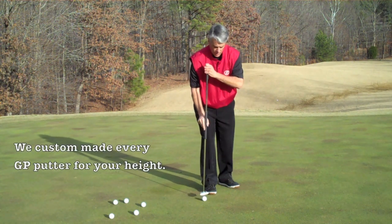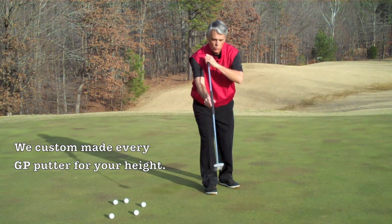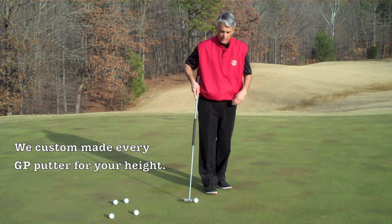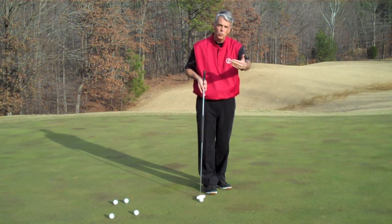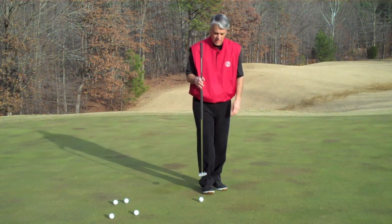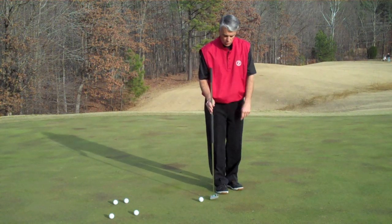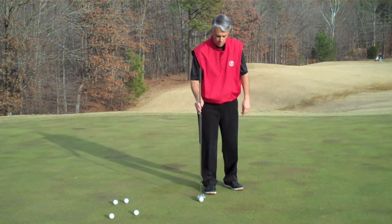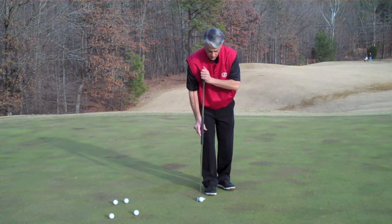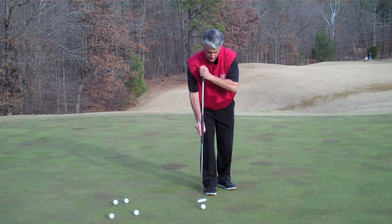I keep it steady. I take a very short backstroke and I accelerate. And I try to bring the putter head to the hole when I'm putting. That guarantees us that we're always accelerating into our putt. We never decelerate. So this is what is important, is to have our putter head plumb. So if I plumb, you will notice that the toe is lower than the heel, but when I put it behind the ball, you're still having a very good surface for putting. I take a short backstroke and I accelerate.